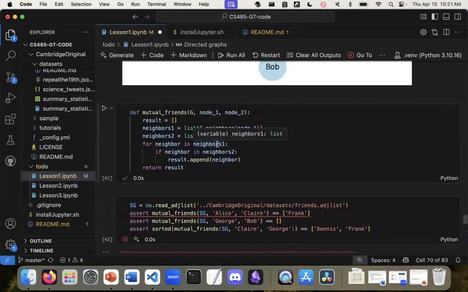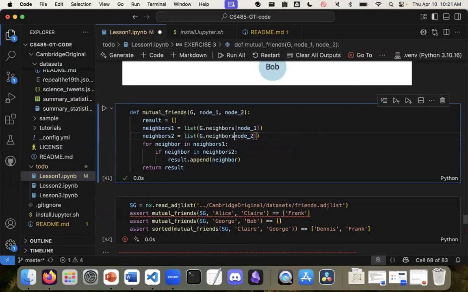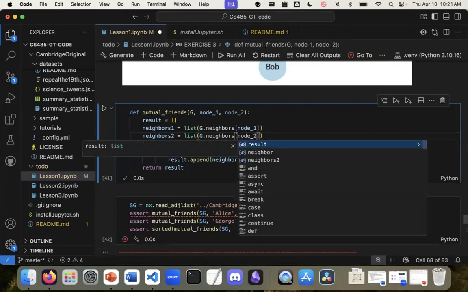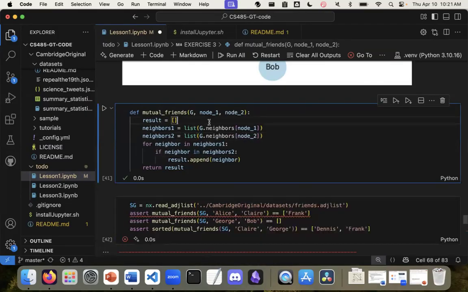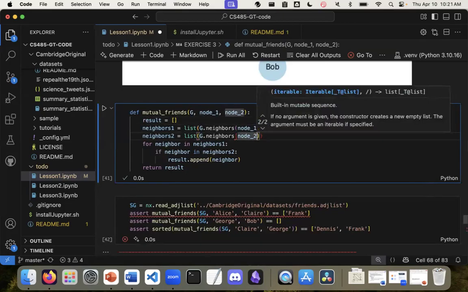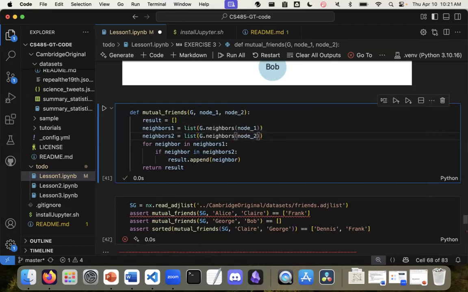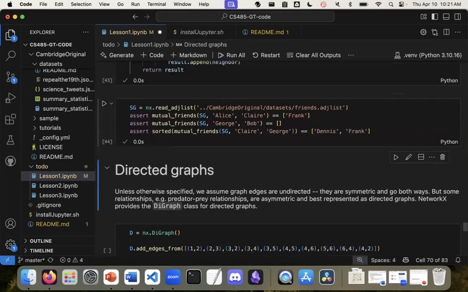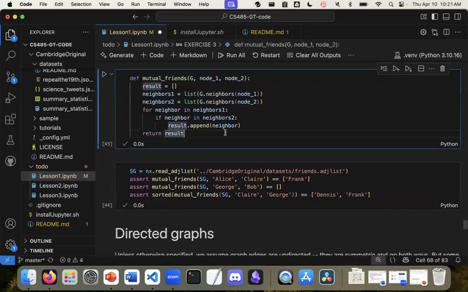Go. Wait, what should be parentheses? Regular parentheses, not square brackets. Check mark, check mark. Great.